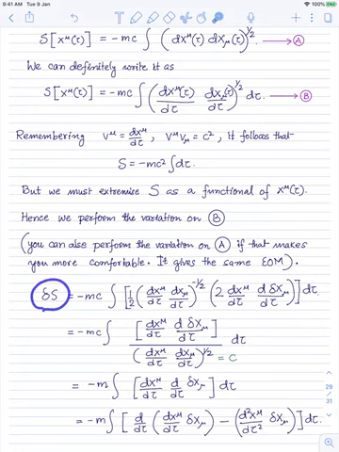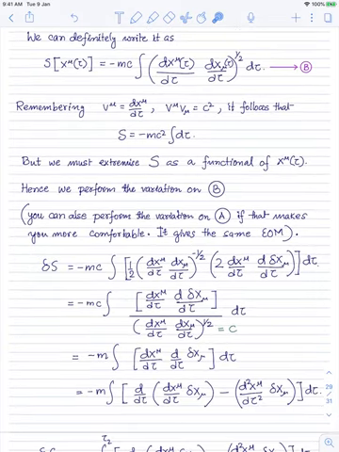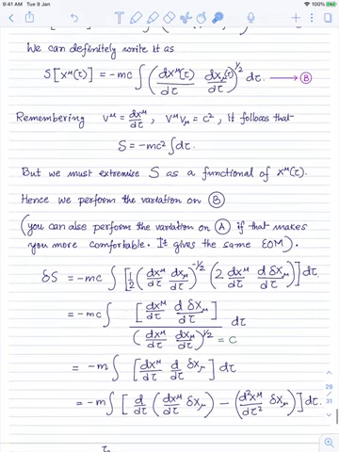Okay, so now I do the variation. So I find delta S. The variation goes in and hits this to the power half first. That gives me a factor of half. It converts this into a minus half here. And then the variation hits either this one or this one. That gives me a factor of 2. I've written this one out separately, and then I have put in the variation on the second one. So this is exactly what I have. I've performed this variation on S and taken the variation inside. It's a functional variation, which I am sure you have seen in your classical mechanics course.